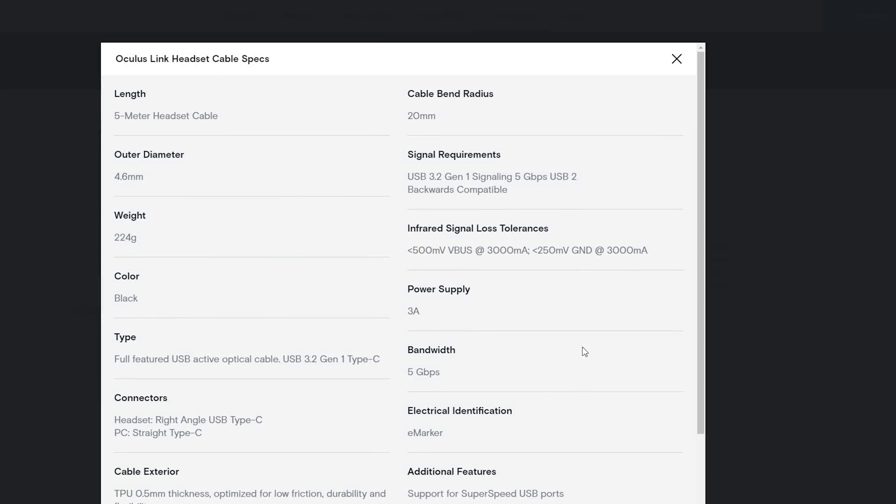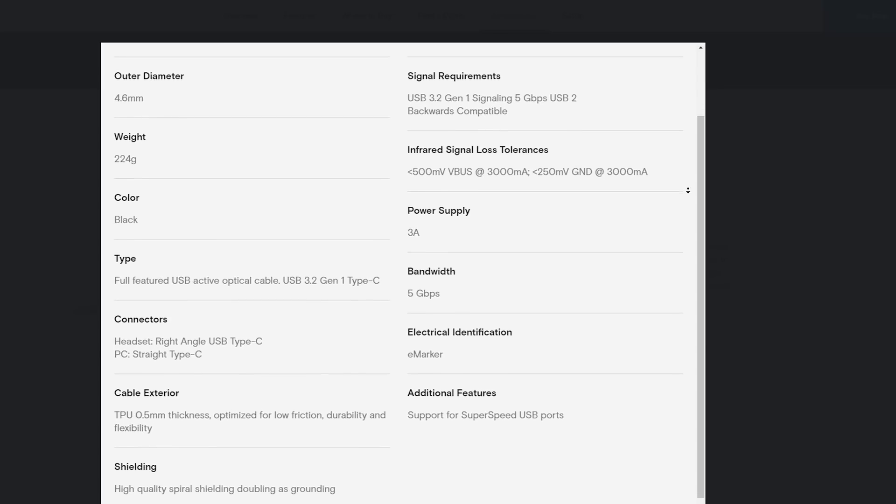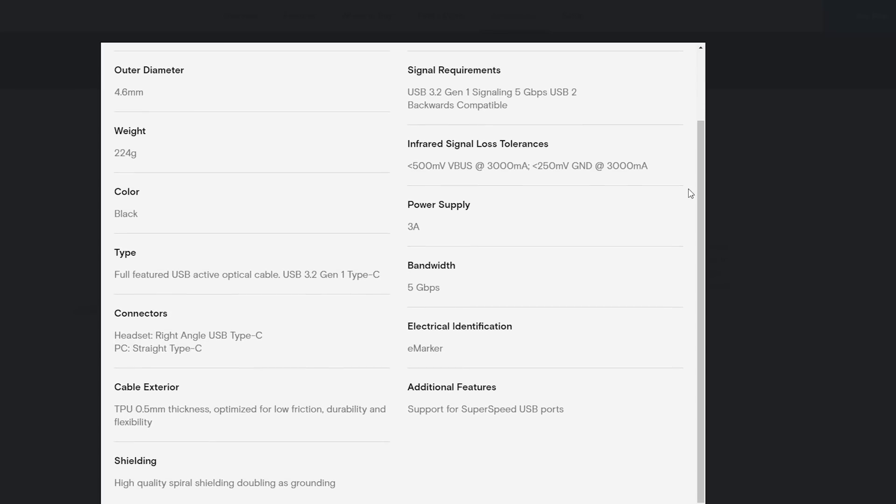I'll leave the links below. Talking about why this cable is $80 compared to around $20 for an Anker cable plus extension cord — it's because it uses optical fiber technology. That means the cable itself can be longer, it's USB type-C to type-C, it has high bandwidth, and it can transmit all the voltage you need so you don't lose battery while you're playing.